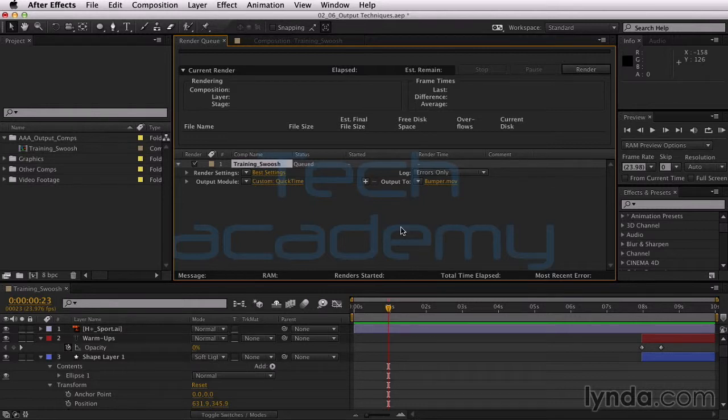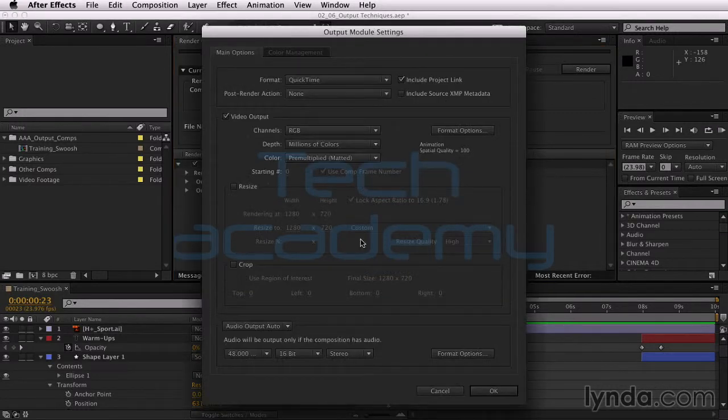What I'm going to do is click this little plus button next to the Output 2 option. When I do that, it's going to add yet another output module. So here, let's click on the word lossless. In here, I have an option where I can resize this render. So I'm going to go ahead and click resize, and I'll make sure lock aspect ratio is set up, and I'll go ahead and resize it to a width of only 800. And when I press tab, it'll make it 800 by 450. Now, obviously, you could choose whatever setting you want if you wanted it smaller or what have you.